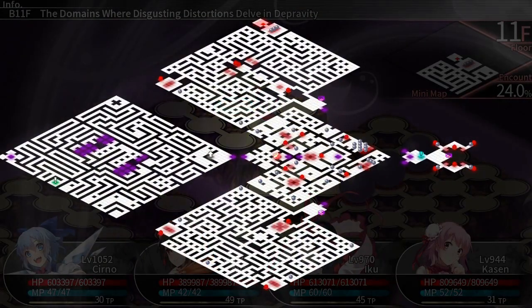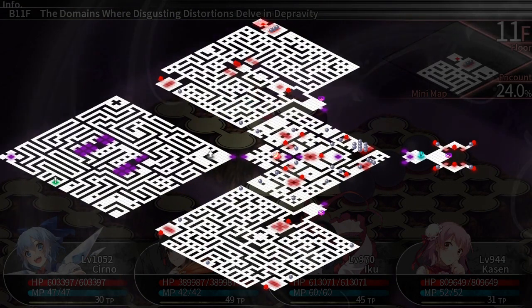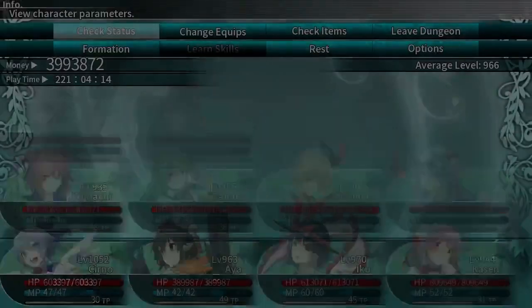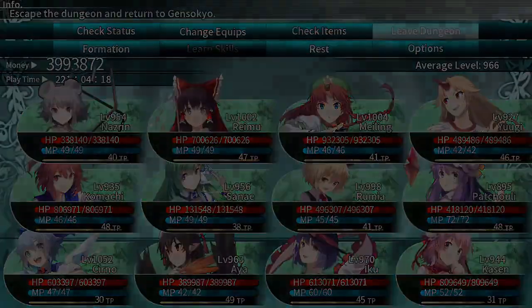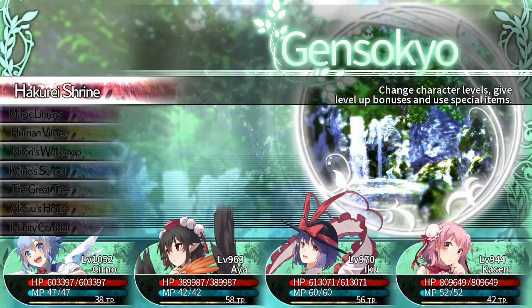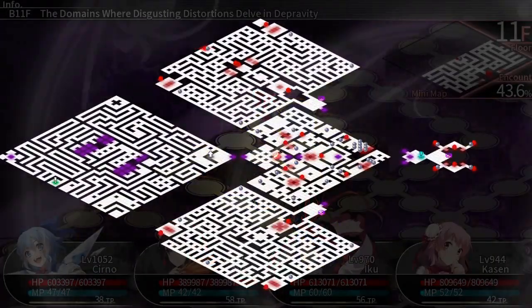So what I'm probably going to do is I'm probably just going to reset, because we have to push things further if we try to push them from here over to there, and it might not even be possible. So we're going to leave the dungeon, and I'll come back and we'll start on the other treasure chest. Be right back. Okay, we're back. Everything's reset.